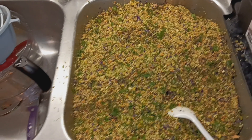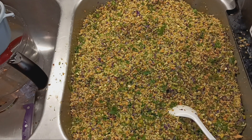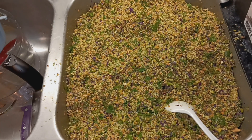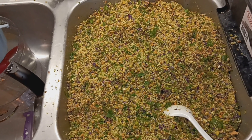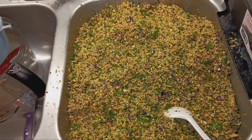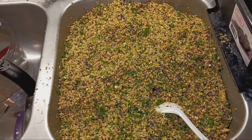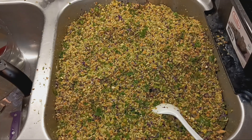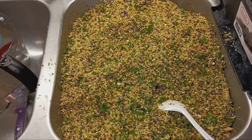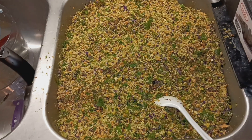I'll put it into freezer bags and little Rubbermaid tubs and freeze it up. This will last probably two months of breakfasts. I know there are folks out there who think vegetables tend to lose some of their nutritional power once they're frozen, but ladies and gentlemen, it's still a vegetable — you're still getting some veggie goodness into them. It's still good for them, and it's better than no vegetables.